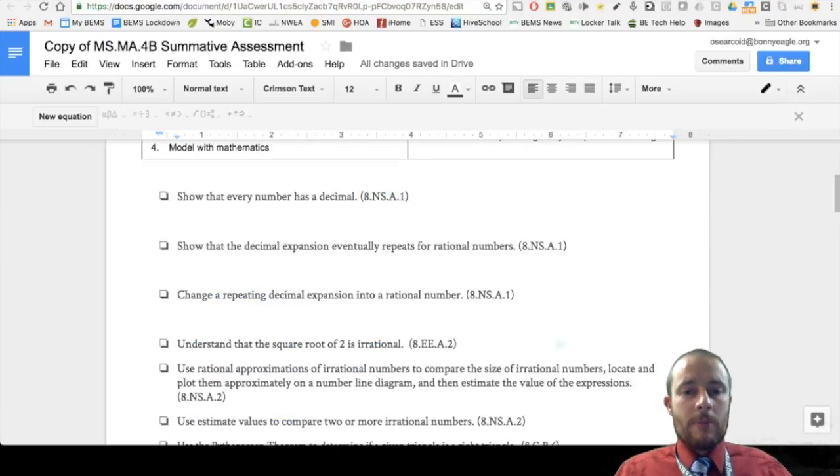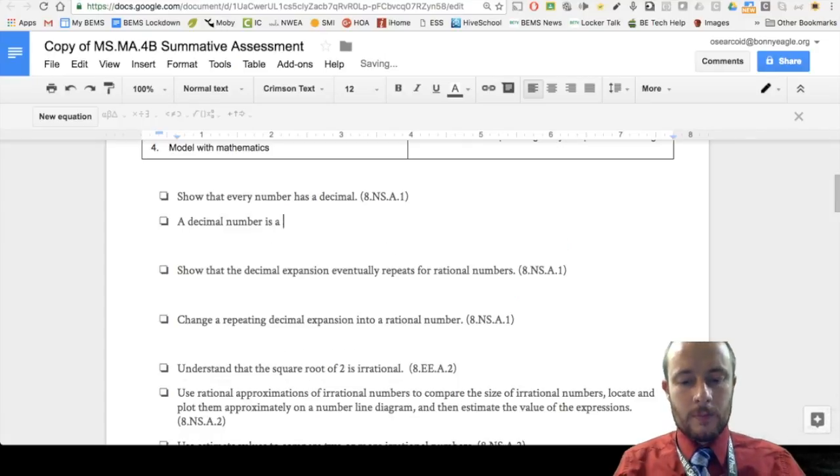Now if you remember, in class we discussed what a decimal number is. We looked at multiple different number systems. You might be familiar with the binary system: zeros and ones, only two different possibilities. How many digits can fit in each place value? Well, what we're used to is the decimal number system. You have 10 digits that can fit in every place value.